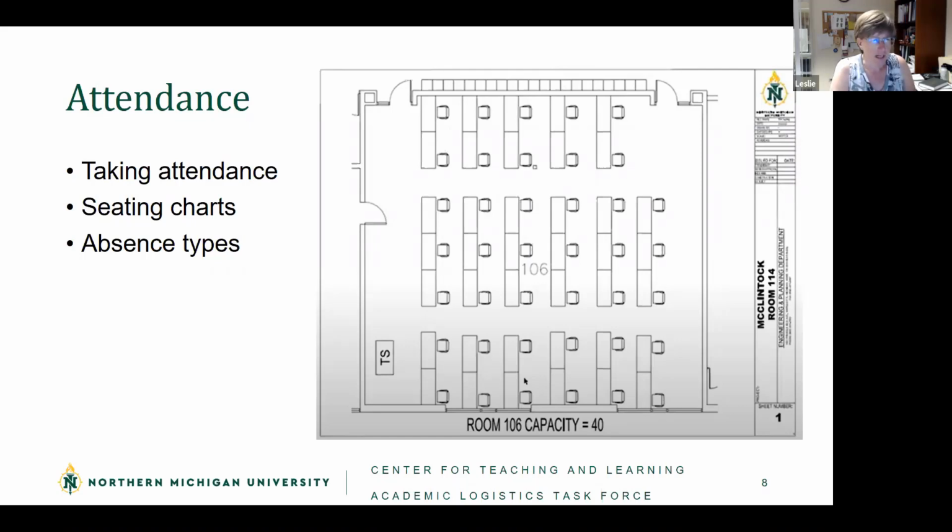Let's see, Educat has an attendance tool. Matt, do you want to speak any about the Educat attendance tool and how it works? Sure. Educat attendance tool it's basically like a roll call type attendance tool, but where the instructor can just check off. It lists everybody on the course roster, and you can set it up so you check it off for particular days who's there. That's pretty much it. It's a pretty simple tool.